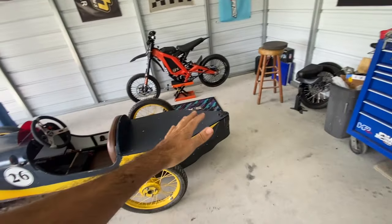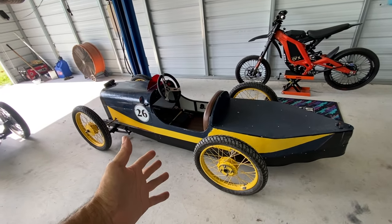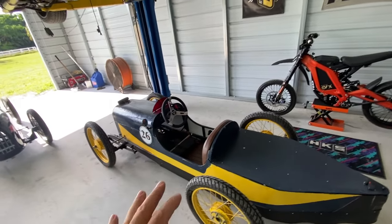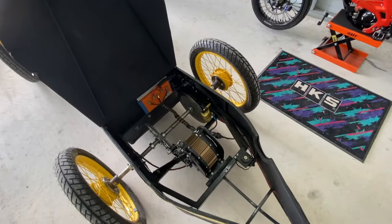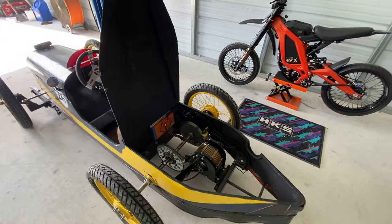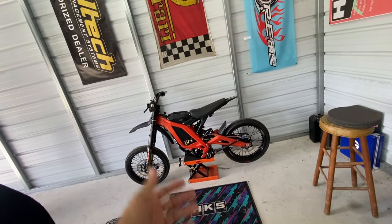We're going to be doing something pretty cool. We've got the electric cycle cart here. If you guys haven't been following the build with this, go back a few videos and you can see what we did. We converted a gas cycle cart into electric using a stock 5 kilowatt Sur-Ron motor that we took out of that Sur-Ron, which is now the world's fastest Sur-Ron.